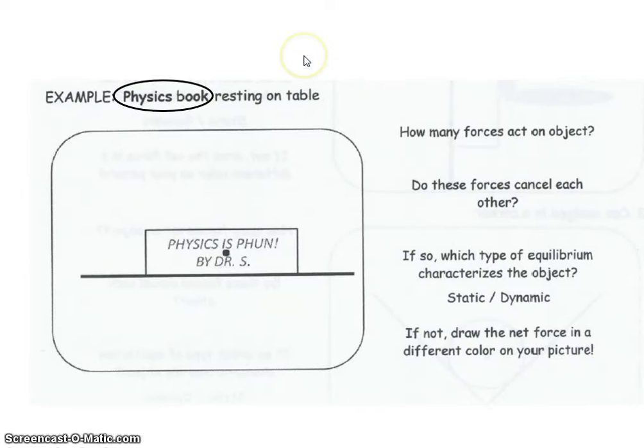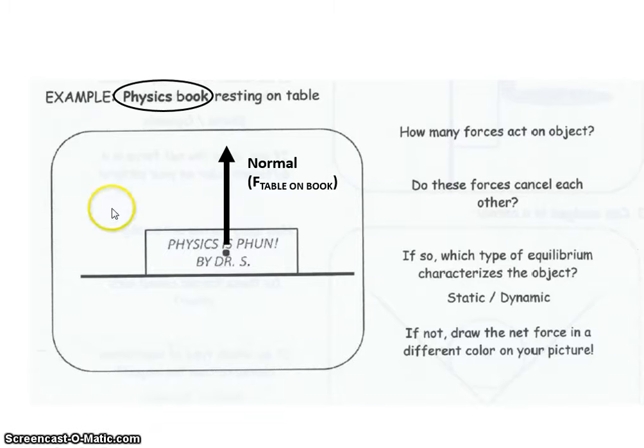Let's take an example of a physics book resting on a table. Okay. So here we have a physics book. The table is underneath. We're going to put a dot right in the middle to show the center of mass of that book. So the first thing I want to do is draw arrows representing the forces. One arrow I can draw is the force of the table supporting the book. And that's called the normal force, if you remember from our list. I want to call it normal force in my picture, and I also want to call it F of table on book. I want to give it that label. It's the table supporting the book. And the normal force, of course, pushes up because it's supporting the book, so we draw it that way.